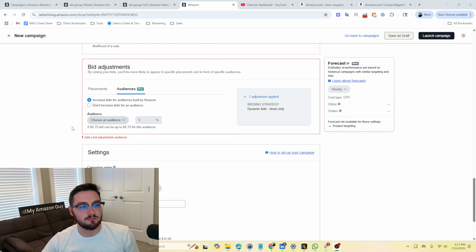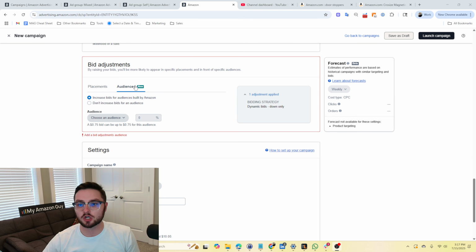So with that in mind, what we are going to be doing is a bid adjustment specifically against audience groups. Now, if you haven't utilized these audience groups yet, I would highly advise that you start looking into them. Essentially, these audience groups are very similar to how Amazon has done brand tailored promotions in the past, how they've done coupons, where essentially you now have the ability to see certain audience segmentations on Amazon. If you ever go to your brand analytics at any point in time, you will actually be able to see on brand analytics very quickly just different audience targeting groups.